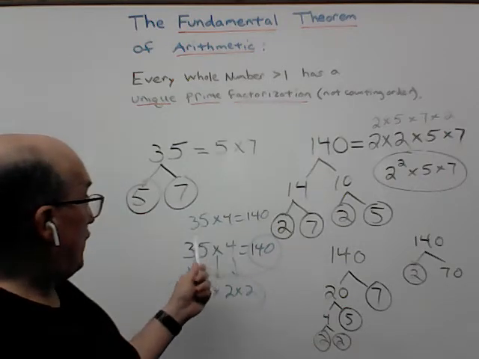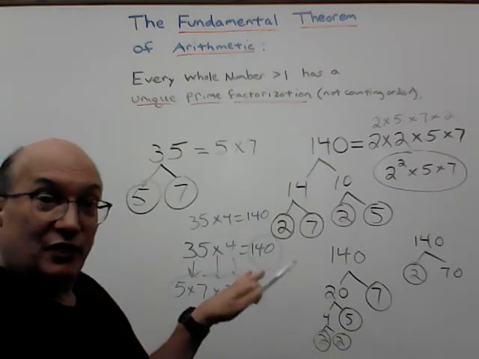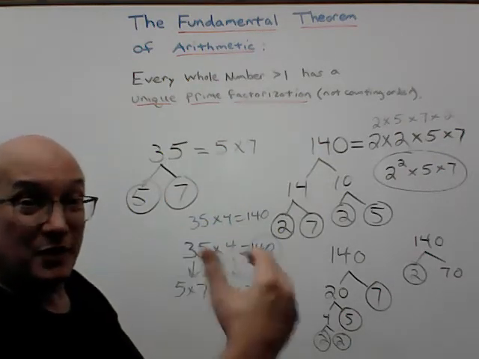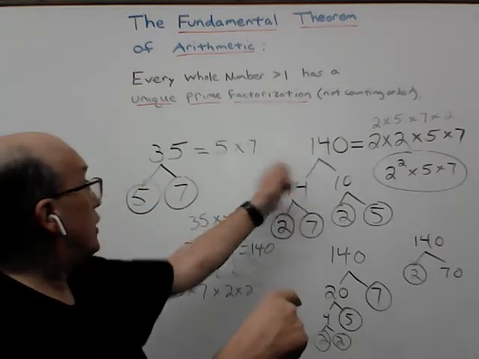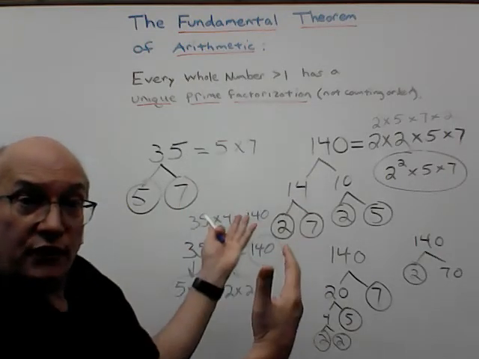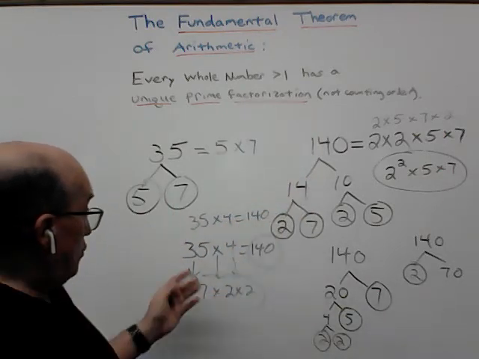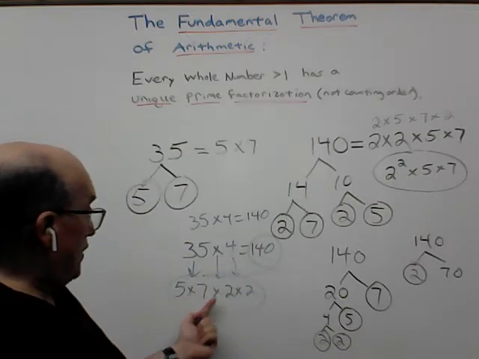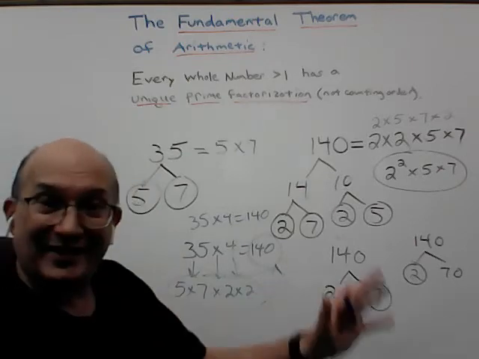If you don't get this fact, what I just tried to convince you of: we had the 35 and the 140. I chose them specifically because I got the 140 by doing 35 times 4. I decided to go with 35, and then I multiplied it by 4 to get 140, so that I could then point out to you, well, 35 times 4 is 140, and the 35 is 5 times 7, the 4 is 2 times 2, and this has to be 140, and it is. All right.